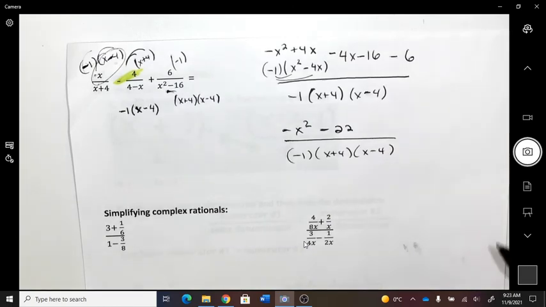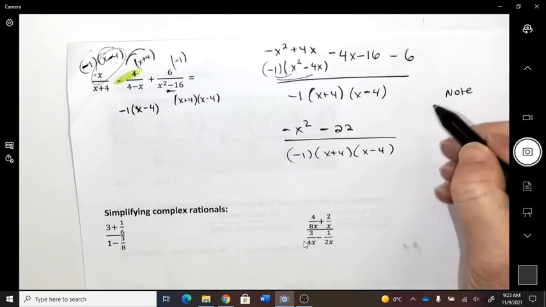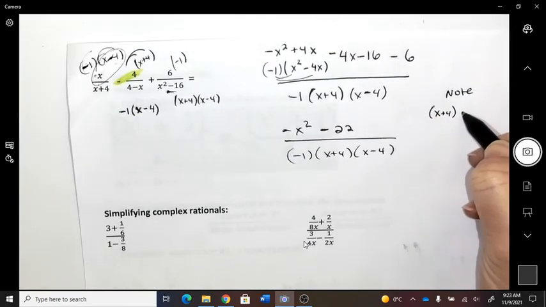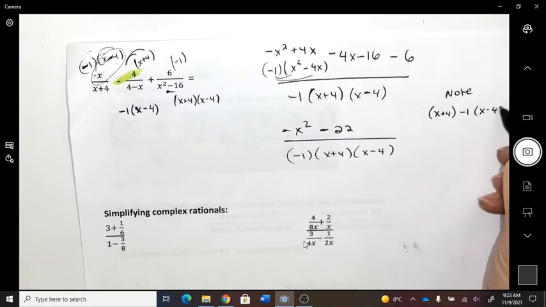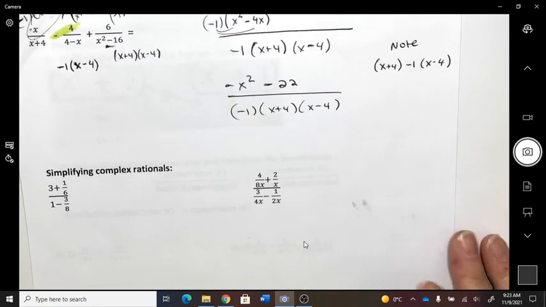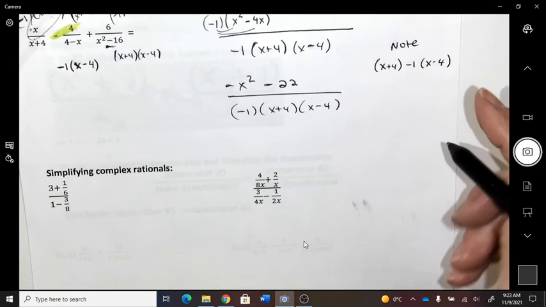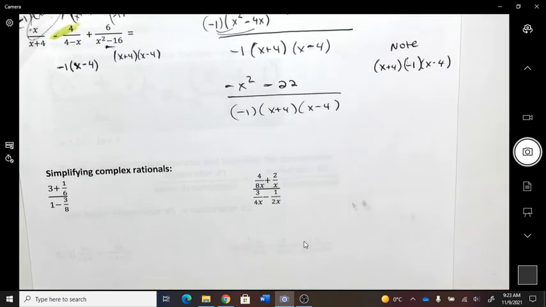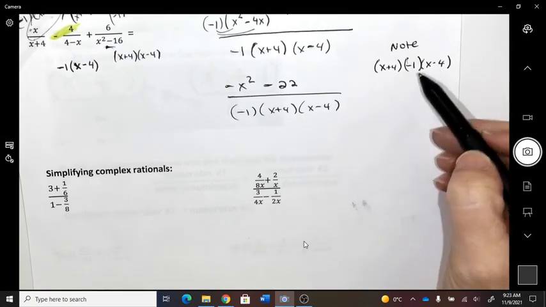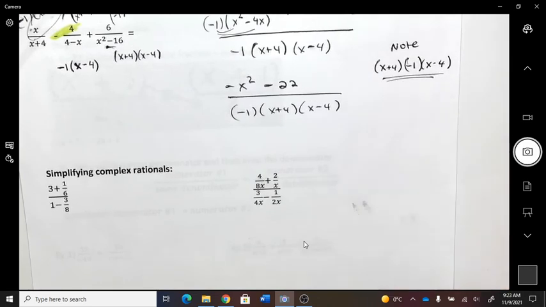Okay, just a side note here. I see this sometimes. If I see this, it's a communication error because this is telling me you're subtracting something. I would like it communicated that I'm saying timesing by negative 1, not subtracting negative 1 or subtracting 1. Okay, so make sure that you're making me understand what you're doing in your communication, that you're multiplying by negative 1.